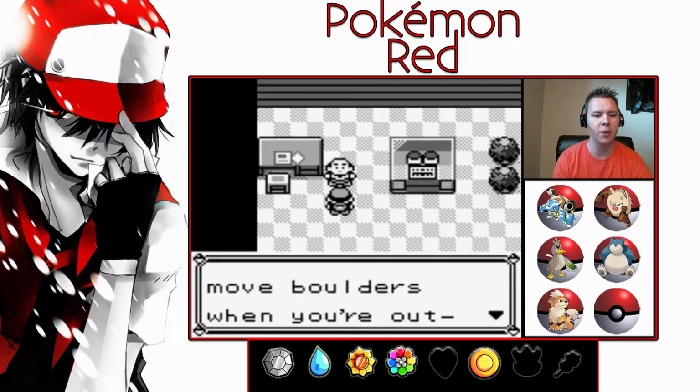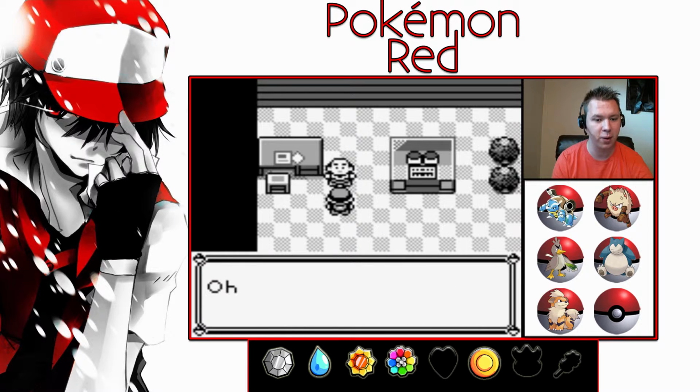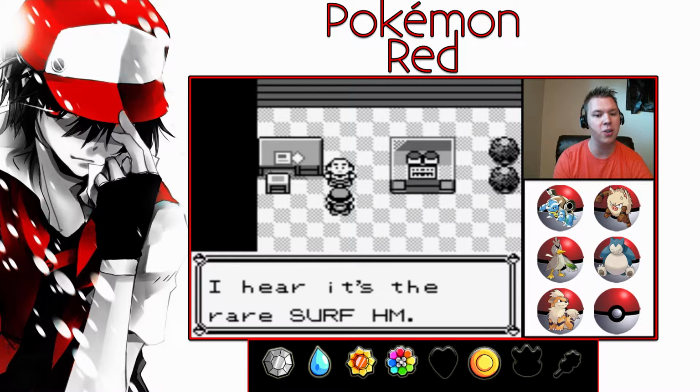It lets Pokemon move boulders when you're outside of battle. Oh yes, did you find the Secret House in the Safari Zone? If you do, you win an HM. It's the Surf HM.